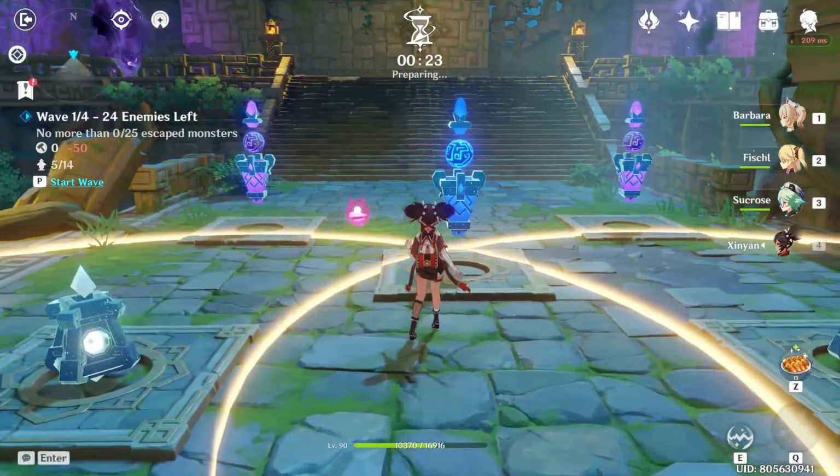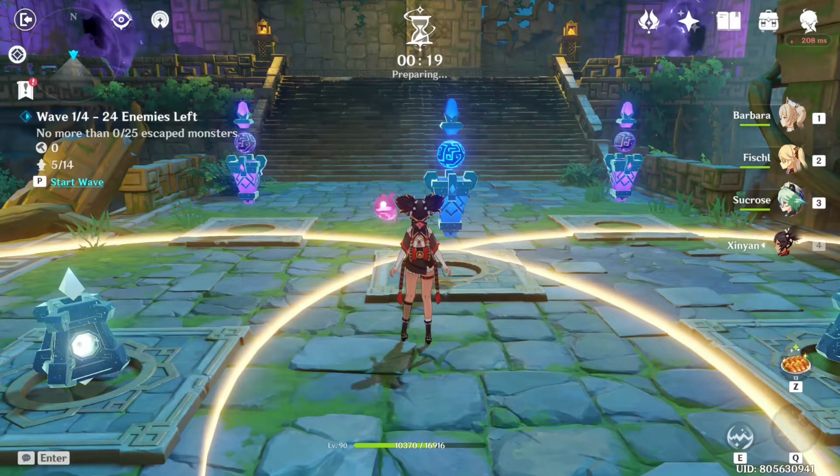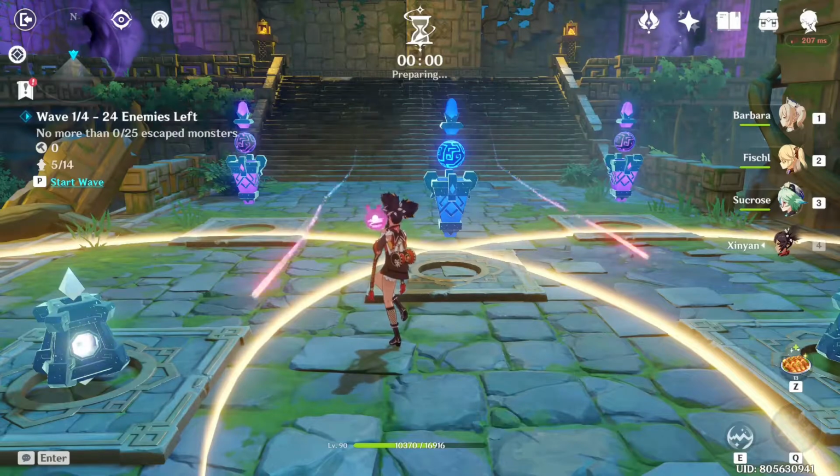There you go. You can also press P on your keyboard if you're on PC to start the wave, or if you're on PS4, you can press the L3 and R3 buttons at the same time. I'm not really sure how to do that on mobile because I don't really play on mobile. Anyway, let's wait for the counter to reach 0 before it starts, and we'll see which comes out first.